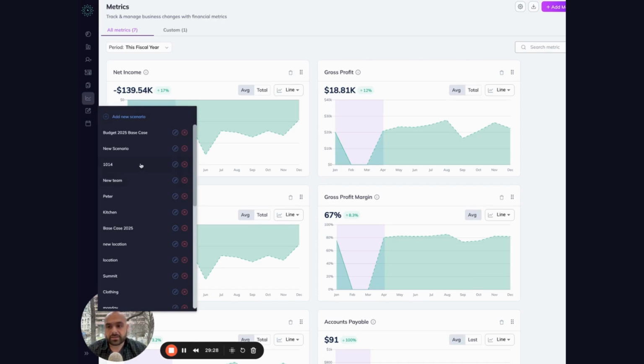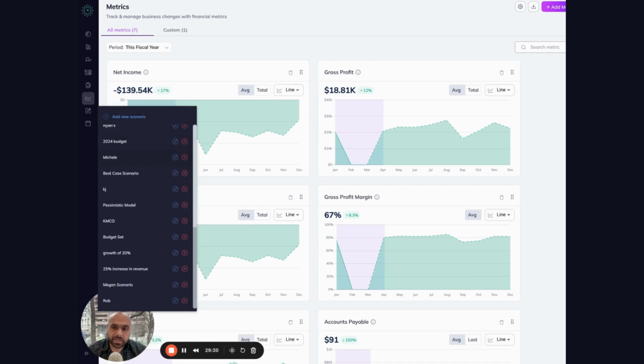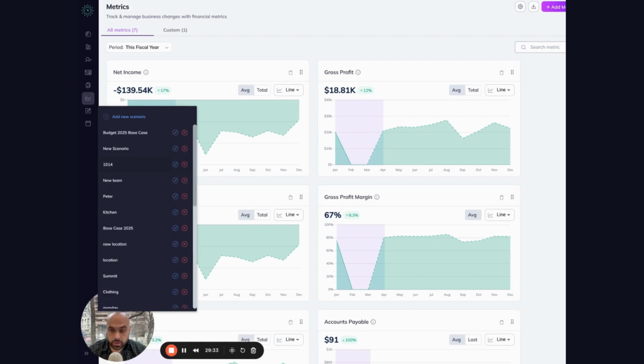Scenario planning. This is where you can build literally an unlimited number of financial models. So if you want to build out your budget, your scenarios, your COVID 2.0, your tariffs, your whatever it may be, you can actually edit and change your baseline financial model and have it be something that you can always track and track performance and variance on. So all you have to do is when you create the account, again, these are all going to be non-existent because these have all been created on our demo account.